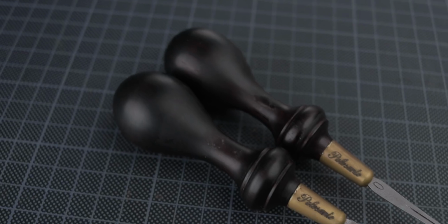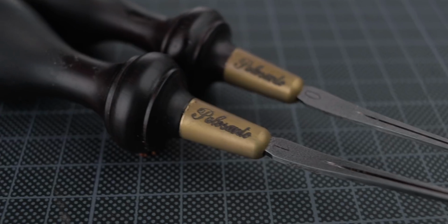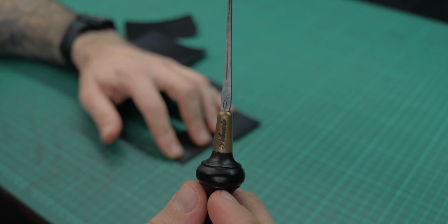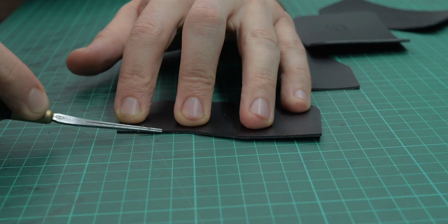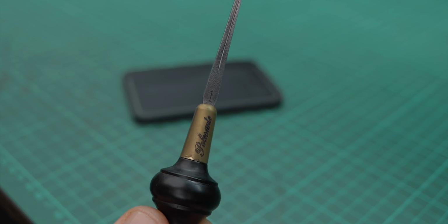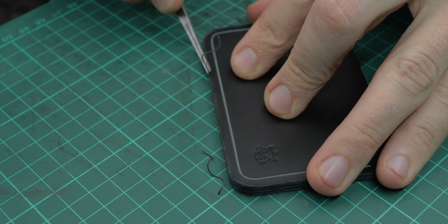But in general, I suggest to obtain a high quality edge beveler and don't spare money for it. When I got my Palo Santo edge bevelers, it was absolutely the next level tool, and the only thing I regret about them is why I haven't bought it earlier. I'm using size 0, which is very good for one layer edges, and a size 1, which I'm using with multiple layers edges.